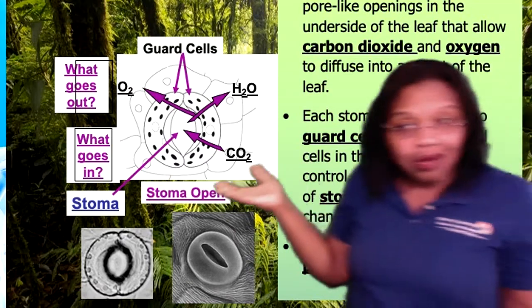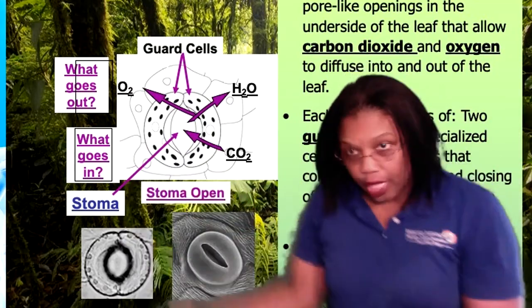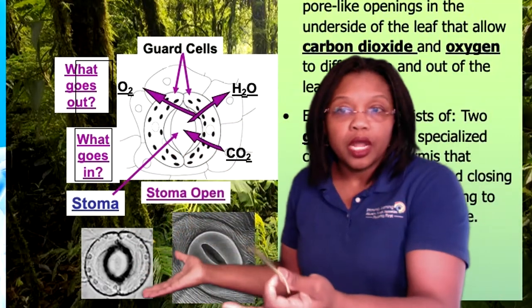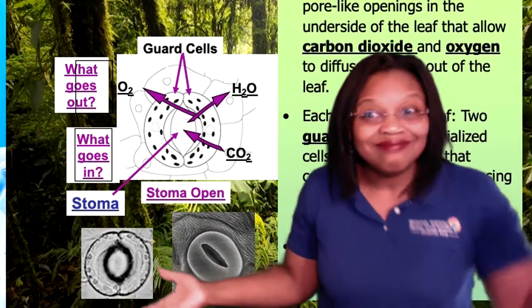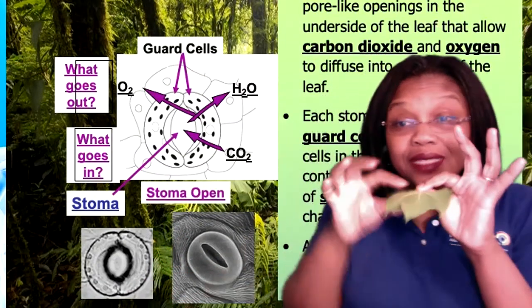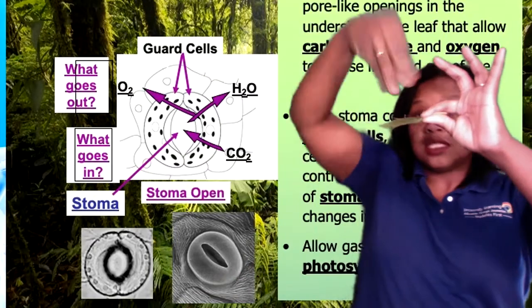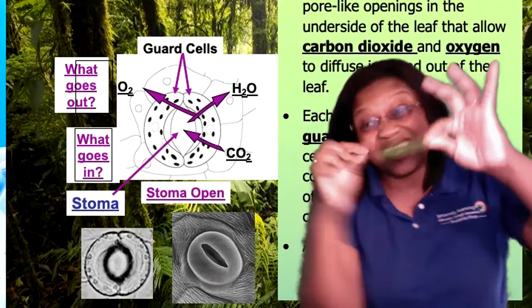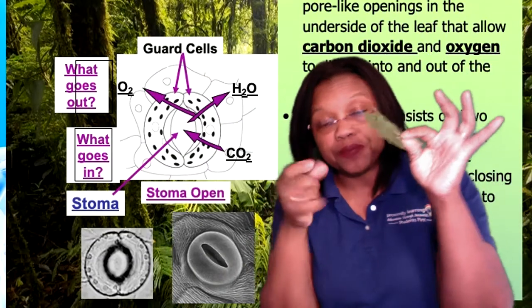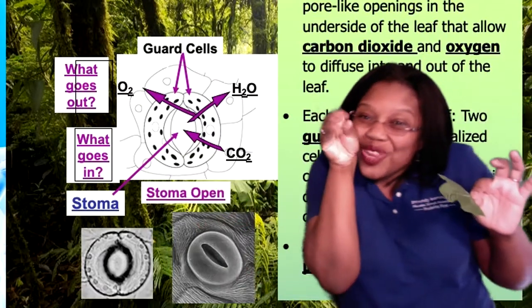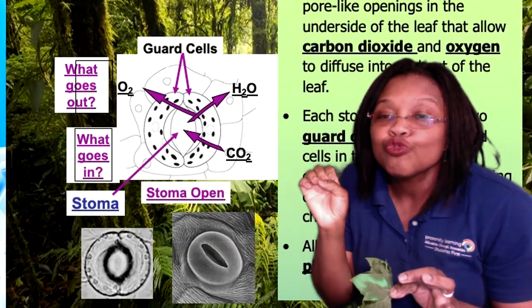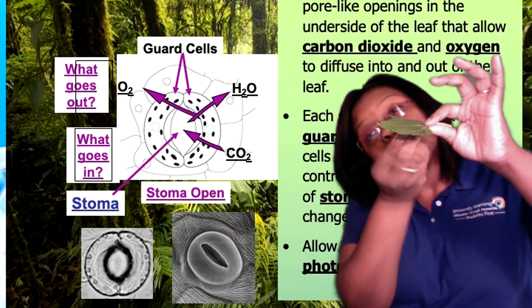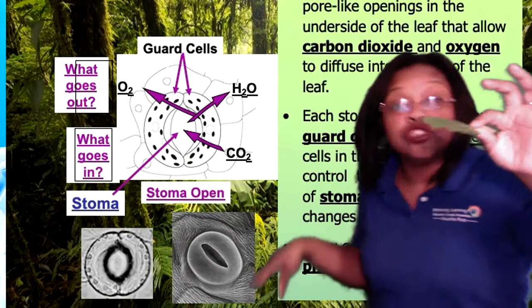Now, remember we talked about photosynthesis, right? Plants take in carbon dioxide, and then release oxygen as a waste product. Well, have you ever wondered, where does this happen? In the leaf. It all happens at the bottom of the leaf. So remember, the sun is shining this way, photosynthesis. But underneath the leaf, the part that's not as green, that's where this is happening. You have the little stoma. They open and close like little kissy faces, right? It can take in carbon dioxide, release oxygen, and all that happens underneath.